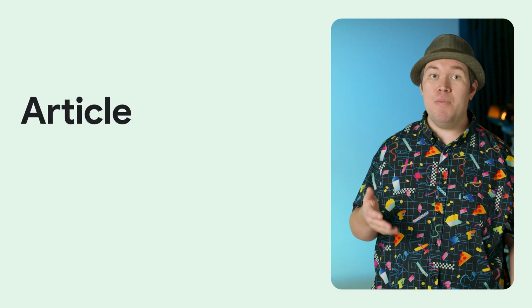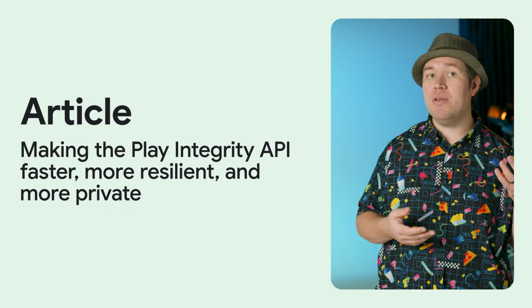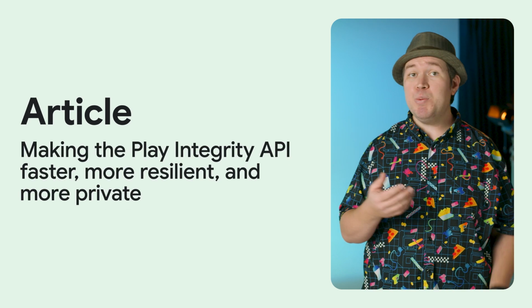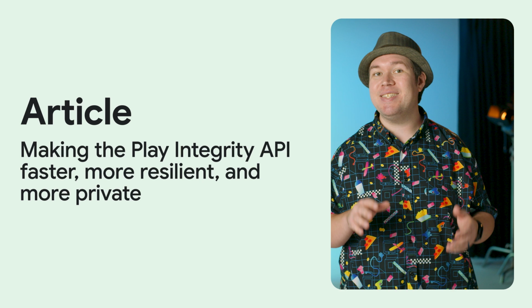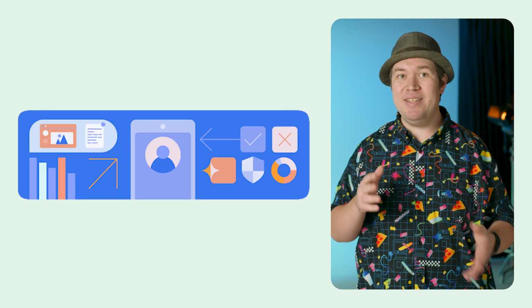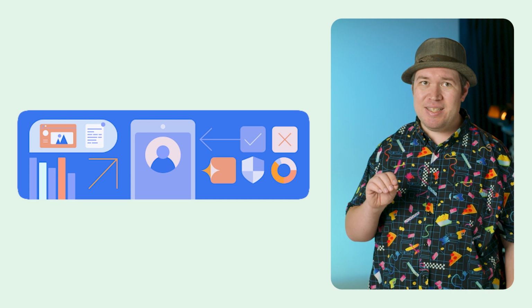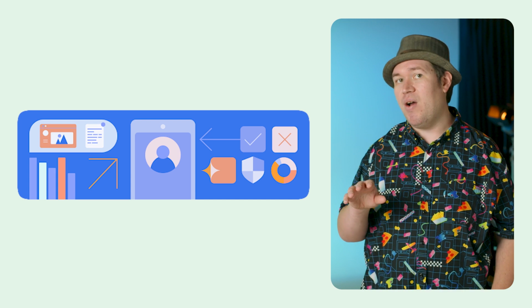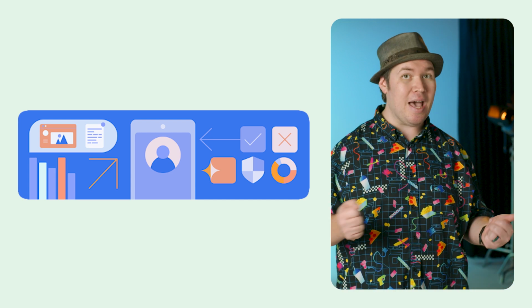Now at Google Play, we're committed to providing a safe and secure environment for your business to thrive. This is why Dom Elliott put together this article on how the Play Integrity API helps protect your business from revenue loss and enhances user safety. You'll be ready to use this API to detect suspicious activity and decide how to respond to abuse such as fraud, bots, cheating, or data theft.